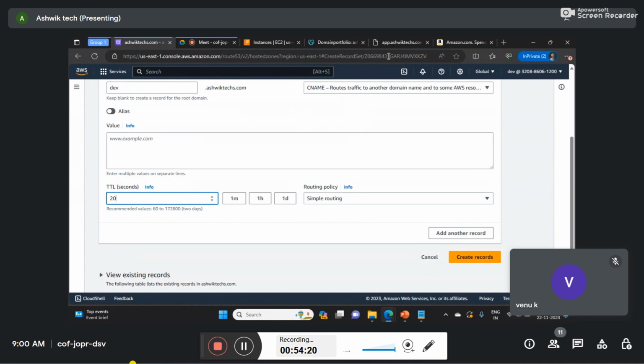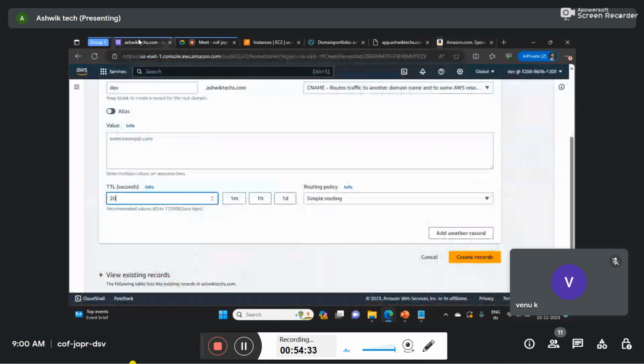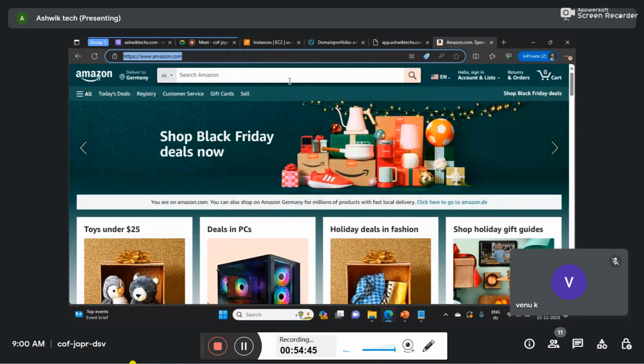Just remember, whenever you are entering anything from the browser, there will be cache memory. For each and every application, there will be cache memory. So that cache memory expiration time can be set via this TTL, time to live. Or what timing they have mentioned? Suppose Amazon.com is there. They might have mentioned 1 day or 2 days or 3 days. After 3 days, if you are trying to access the application from this same browser, again it will create a new request. It will not use that cache memory.